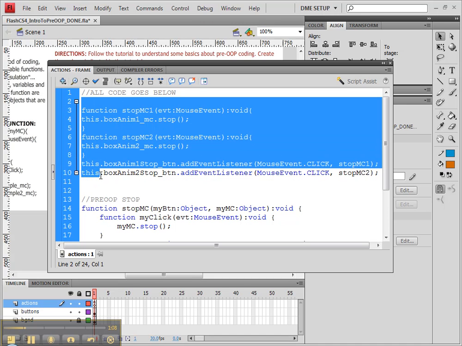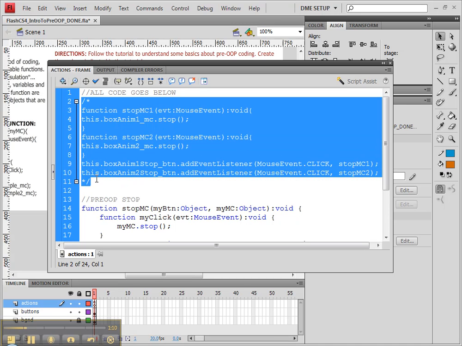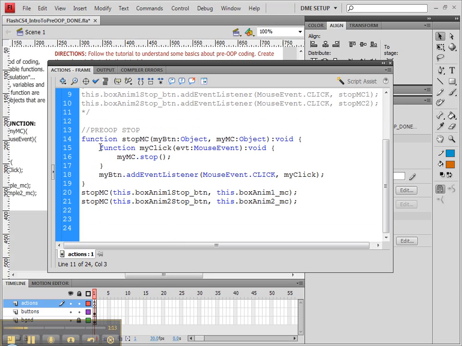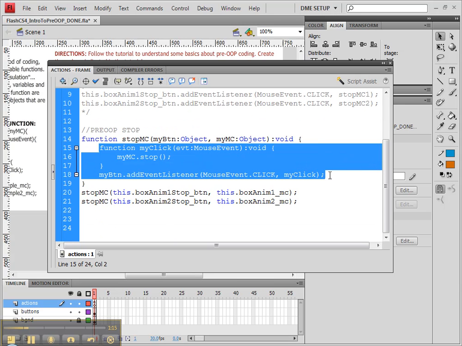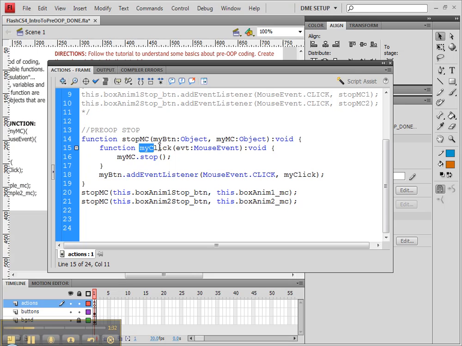And as we add more functions and event listener pairs, our code really starts to get a little bit unwieldy. So that's once again why the pre-OOP method has some benefits. What we're doing is encapsulating our function and event listener pair inside another function. And we're passing to the private function and event listener the objects that those functions and event listeners need in order to run. So if we look at our function, it's called myClick, and that's just a generic name. We could use click handler or anything that you like. We do need to make sure that the two match, so myClick matches myClick.